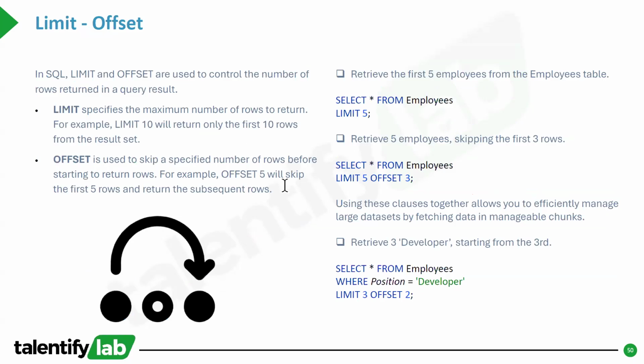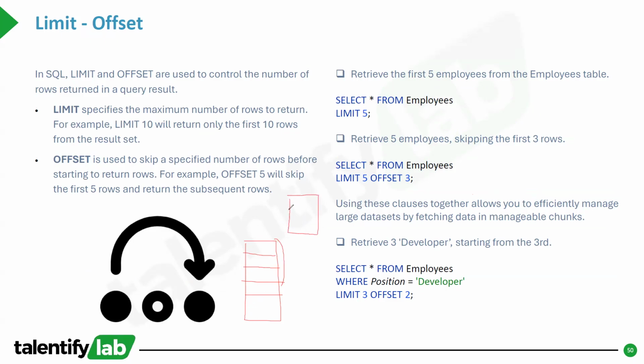Okay, let me show you. I got some query. I will call it. If I want to skip, for example, the first three, I will use offset. Offset 3 will skip these 3. If I want to get only 2 columns, it will give us all the rows.